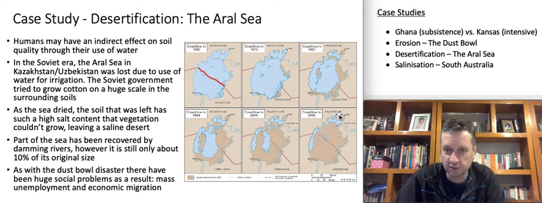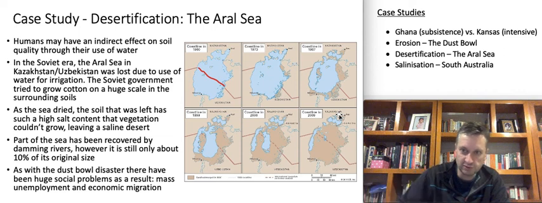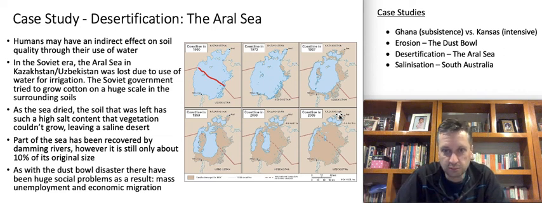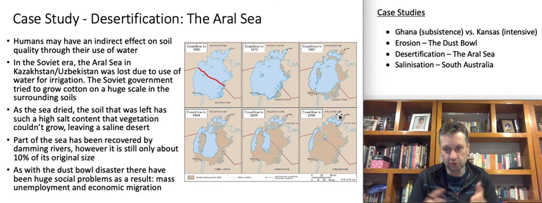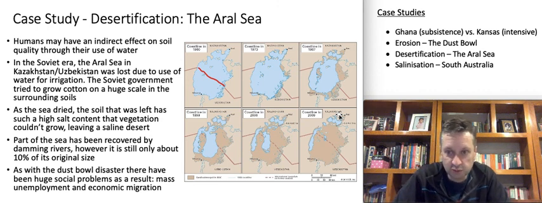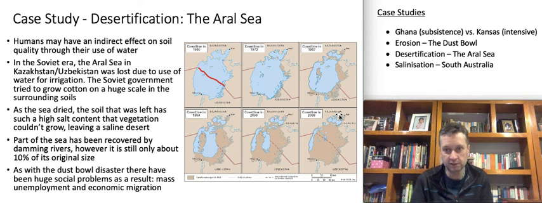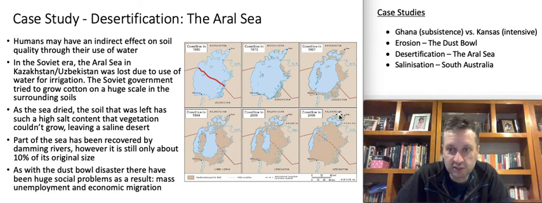It was largely cotton, actually, on the soils surrounding the lake. There wasn't much forward planning, and as the source of the water was diverted, the lake began to shrink. The water in the lake was also used for irrigation, pumped away. As the sea dried out, it left salt behind, and what was left after all these years of draining and not allowing water to enter the lake was a saline desert, so a salty desert, which was not suitable for growing crops. So it was a disaster all round.